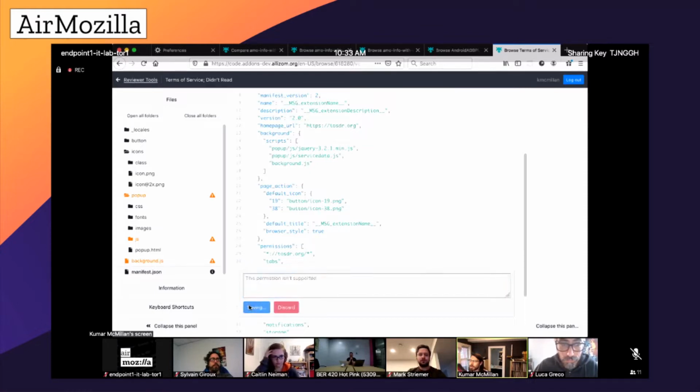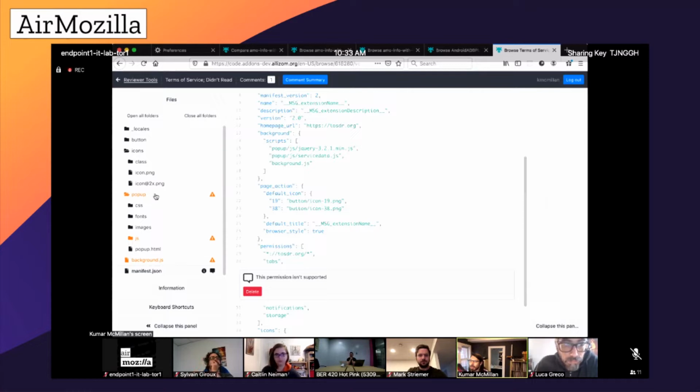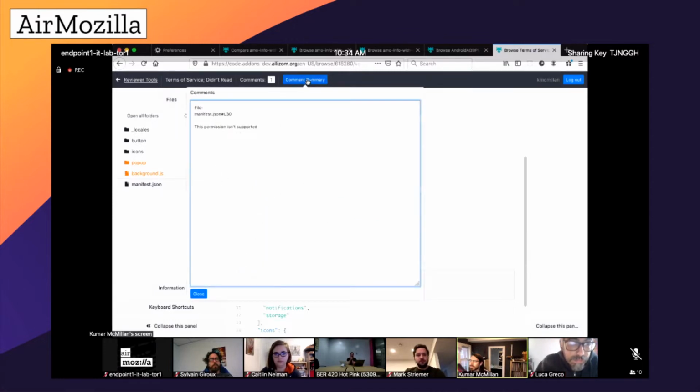I can save it. And when I save it, I get an icon over here in the file letting me know that there's a comment. If there's lots of comments in nested folders, then the folder itself would get an icon. And when I'm done, there's probably just a temporary solution for now, but a way to summarize all the comments in text form.